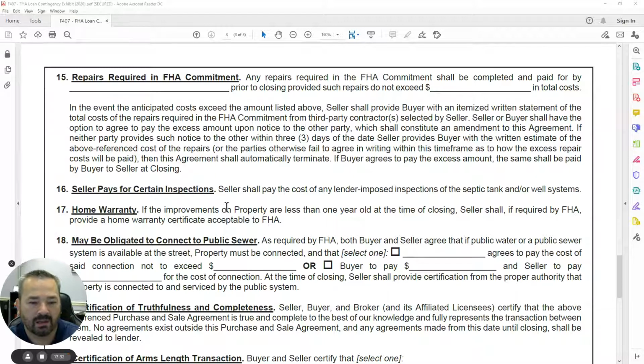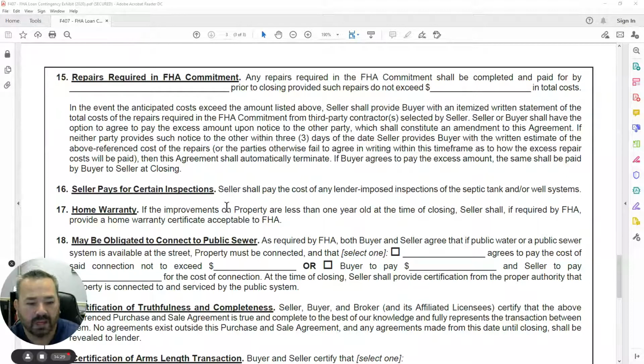Okay, so we're asking in paragraph 15, and let me say this, that appraisal is taking place after we've done our inspection and we've negotiated repairs there. So this is not the same as our inspection, and it's certainly no substitute for the inspection that your buyer does. They're just looking for a small handful of issues that they deem to be important enough that they won't make the loan, not all the issues in the property.